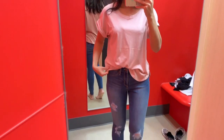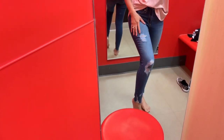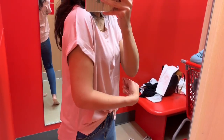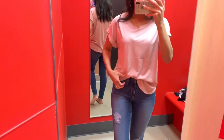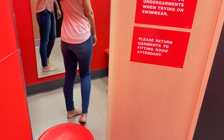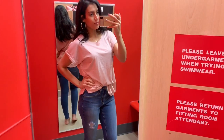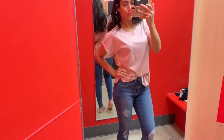This next outfit is another look with jeans — as you can tell, I like distressed jeans! These are another pair that go all the way down to the bottom ankle part. I paired them with this top that was a purple lilac kind of color, folded by the arms, super soft and comfortable, with a little slit on the side. I tucked it in a little bit in the front, but I also think you could wear this for a date night with some pretty jewelry and heels.